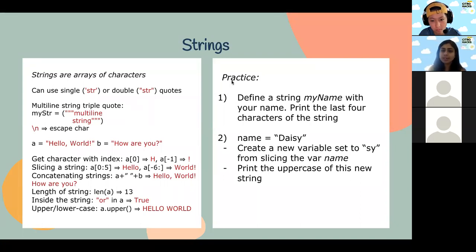Oh, we're just going through both of these practice questions. If any of you start coming up with solutions that you'd like to share, feel free to insert it into the chat box and we could go over it together. I'd love to see how all of you would approach these questions.